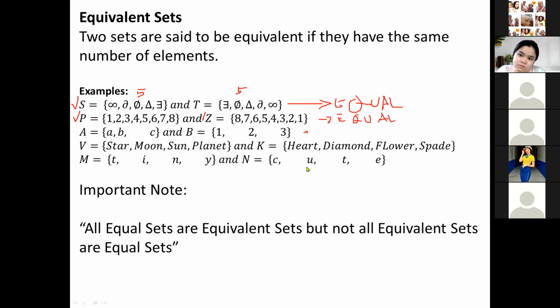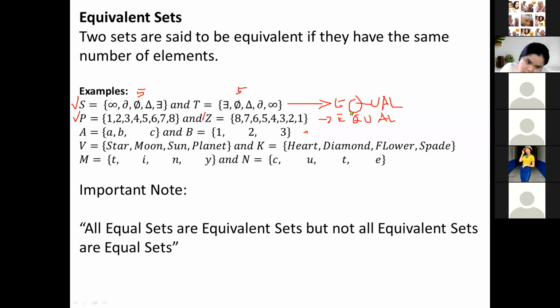All equal sets are equivalent sets, but not all equivalent sets are equal sets. That's reality. And this is real. You know why? Lahat tayo equal, kasi nilikha tayo ng Panginoon in His own image and likeness. At lahat ng mga nilikhang equal ng Panginoon, equivalent sa kanyang mga paningin. Lahat tayo equal na nilikha ng Diyos, at para sa Kanya, matumbas tayo sa Kanyang puso. Equivalent lang tayong lahat para sa Kanya.